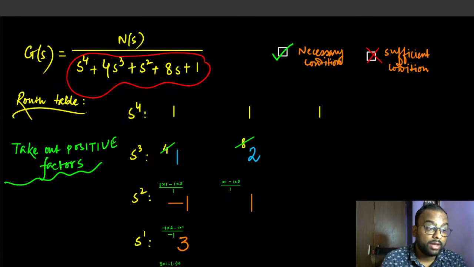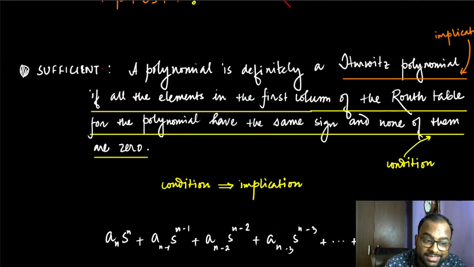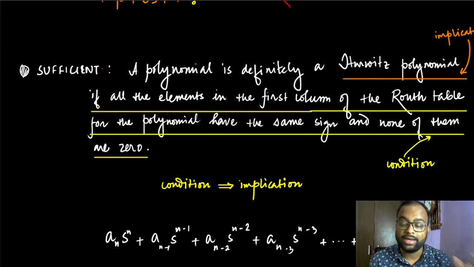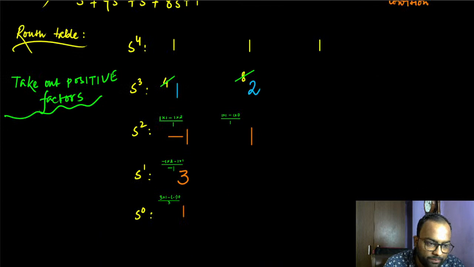Now the nice thing is, this does not only tell us whether or not the system is unstable, it in fact also tells us how many poles, how many roots of the denominator polynomial, would be on the right half plane. Not only that binary answer, stable or unstable, but also how many of them are on the right half plane. Let me just write it down.